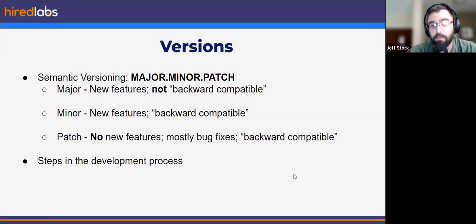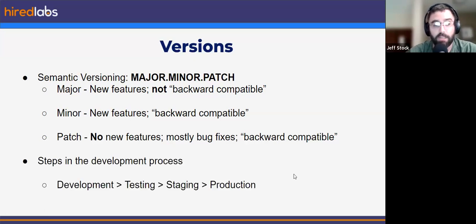The other way is the development process, so different steps in the development process. And this is not all encompassing. There's all kinds of ways you could set up a development pipeline, as they call it. But typically it'll have some version of these four stages and maybe some other ones. There's a development phase, there's testing, staging, and production. And development usually has your most experimental features, your newest stuff that you're playing around with. It may not even work all the way. It may be buggy and kind of broken in different places.